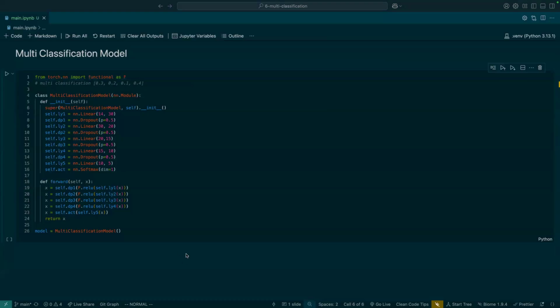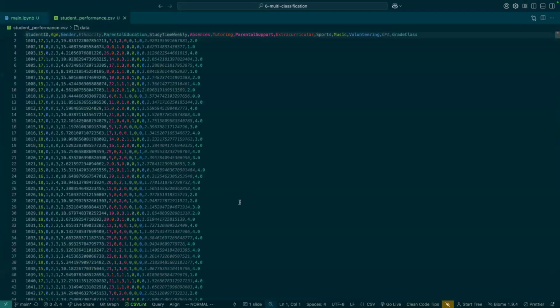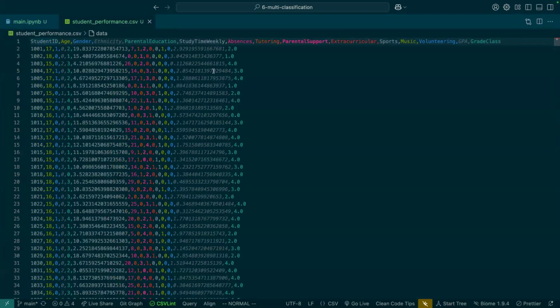Let me show you all the data that we're going to be working with. So this is a new data set. It's of student performance. Don't worry about the number values, but can you all read the top row? Okay, cool.